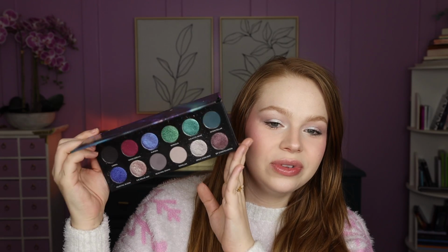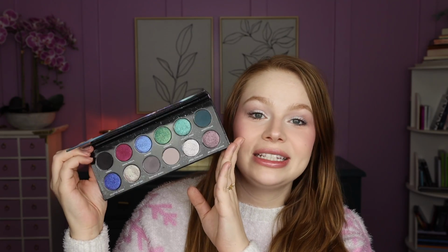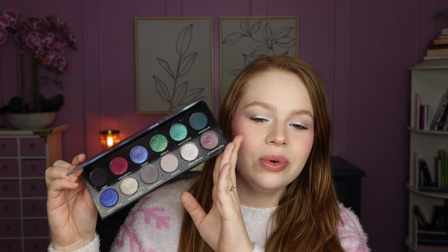I feel like you can see from the packaging it is kind of Northern Lights inspired, and that's definitely reflected in the palette. So this is another one where I was like, I feel like I should pull this back out. It doesn't have as much of the blue kind of wintry tones that I think of, but it's a nice addition. Ooh, and the Blend Bunny Longing palette.